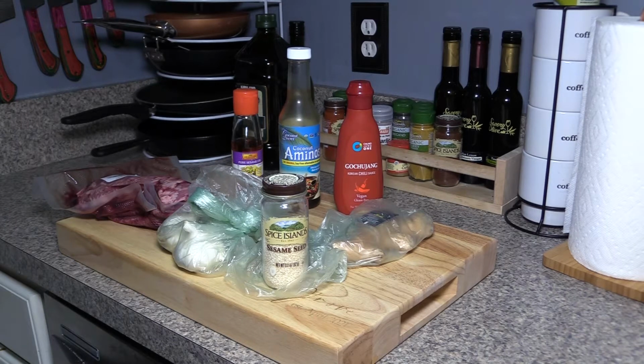Okay, so you're having a few friends over and you want to make something to impress them. Or maybe you want to make dinner a little bit better but don't want to waste too many dishes. Well, here's a fairly easy Korean marinade skirt steak that is sure to please your crowd or fill your stomach on a weeknight. This recipe is actually pretty easy. It just takes a bit of time because of the marination and a lot of chopping of the ingredients.